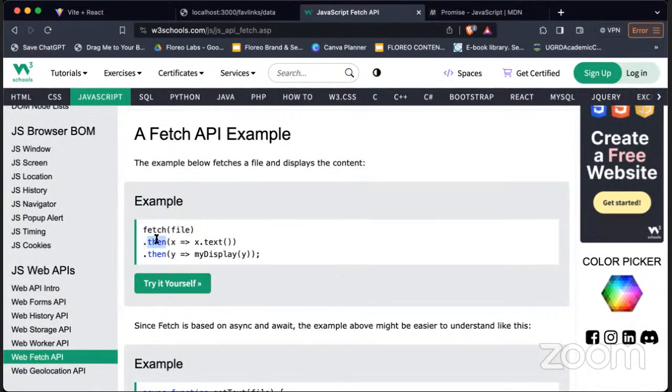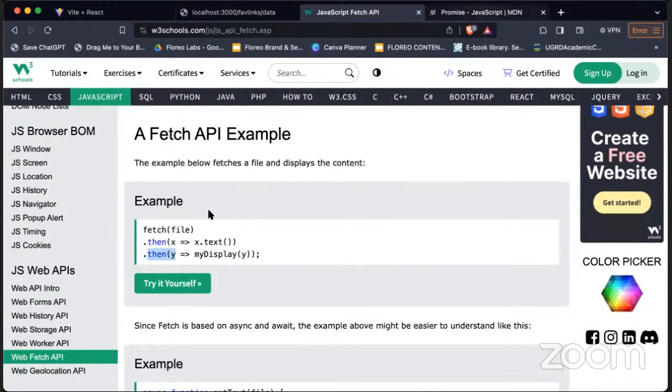So basically, the .then referred to, hey, fetch this file, and when the promise resolves, then do this. And if this method also has a promise that needs to resolve, then when that method with a promise is done, then we'll do something else, right? So you can imagine that if you had a lot of different promises being called in different functions, you'd have a lot of these chained methods. And that was exactly what it was.